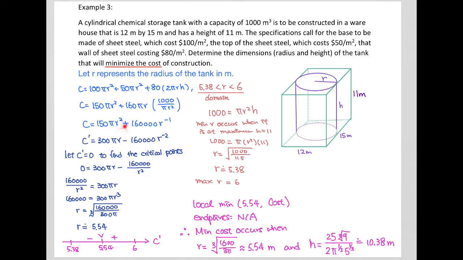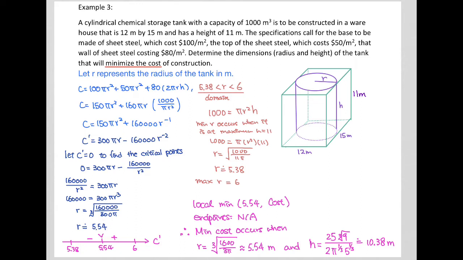Once you have the equation and the domain, then you are ready to differentiate. And after you find the first differentiation, set that equal to 0 to find the critical points. After you find the critical points, make sure that this value is within the range of the domain and put it on the number line, put the endpoints down to check the positive and negative sign. This is negative, this is positive, means decreasing, increasing.